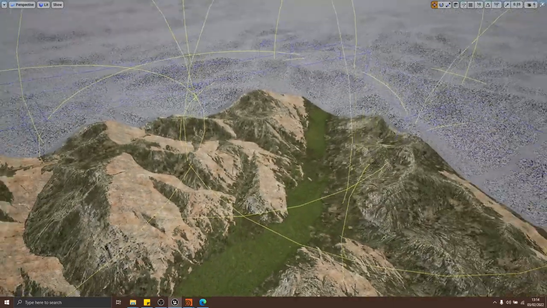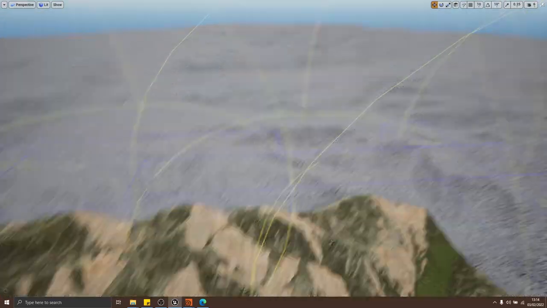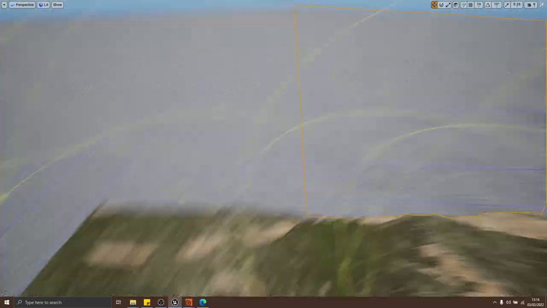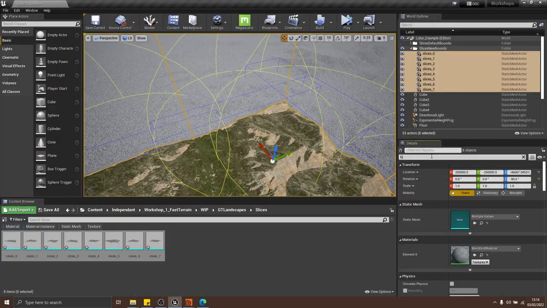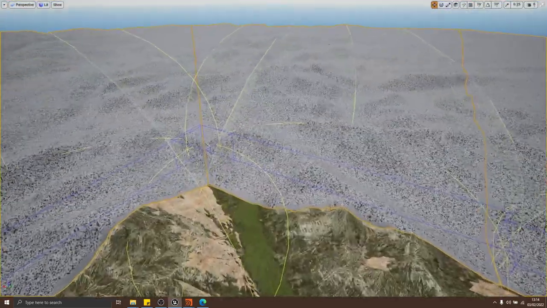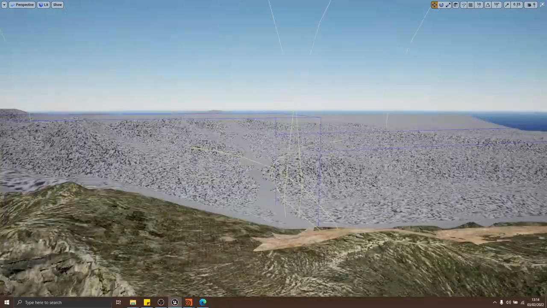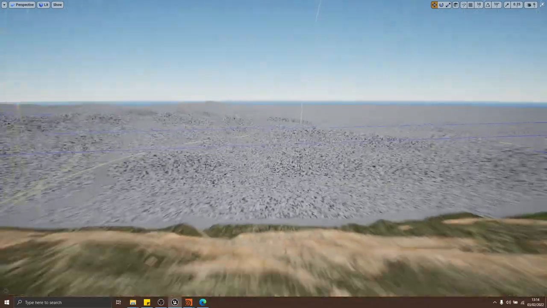And if we go G here, you can see that we have actually got all of those now. They're just containing a much smaller area. I've actually done one other thing too, which is I've applied a bounds scale multiplier, because just setting it to the default of 1 meant that when you came up to the edge of the landscape here, you do get those moments where you actually lose the terrain, even though you can see it.